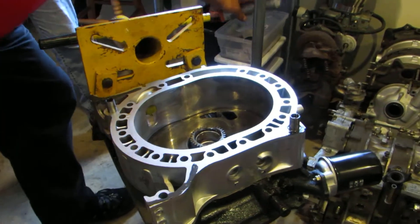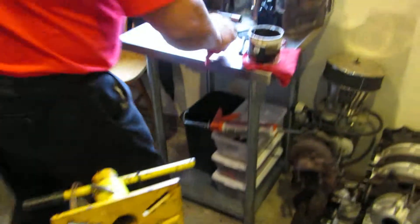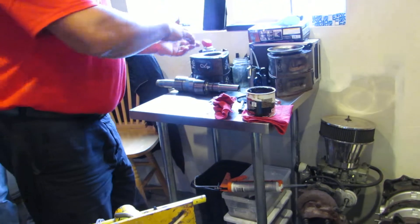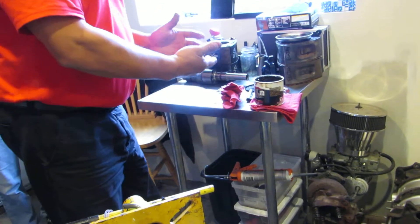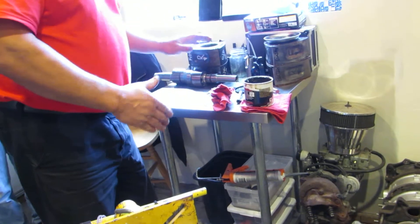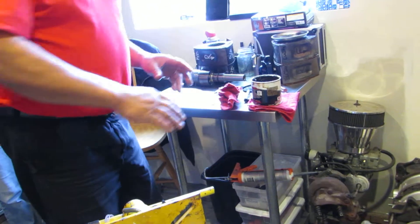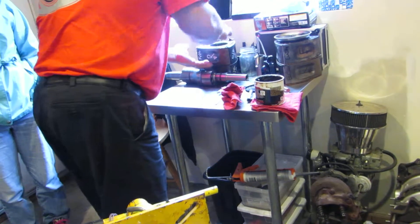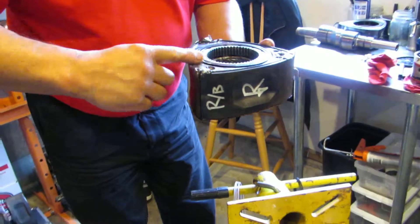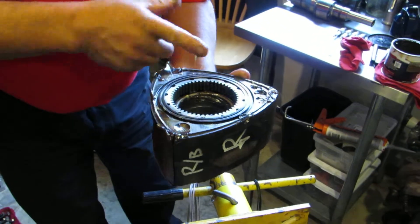So, rear rotor. Now we take — and you'll notice how I assemble these things — so that the gear side that I glued, I fit this one first, put a piece of cardboard under it, brought this side, flipped it onto this side, assemble the side that's going down last. So that when I go to glue it together, it's facing up — just smear grease on it and away it goes. So now I grab my cardboard and my piece, and any excess that I want to hold those side seals in as well.